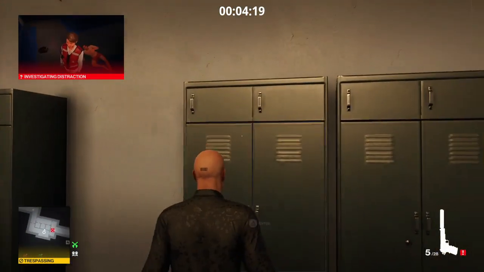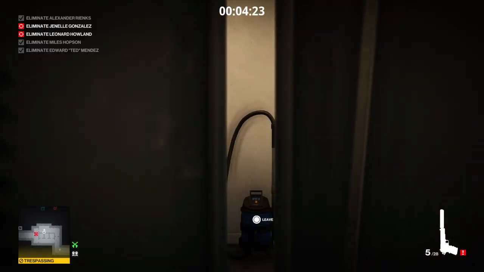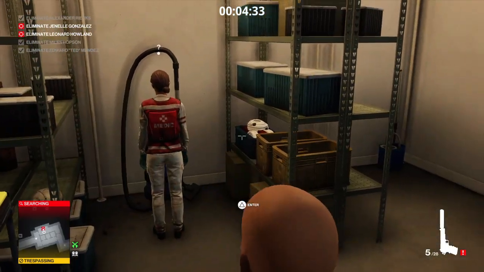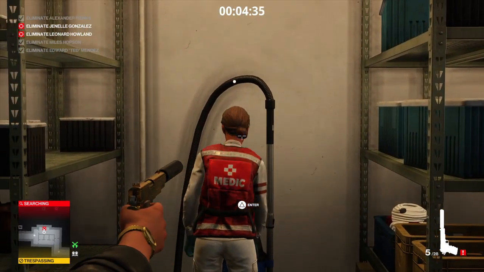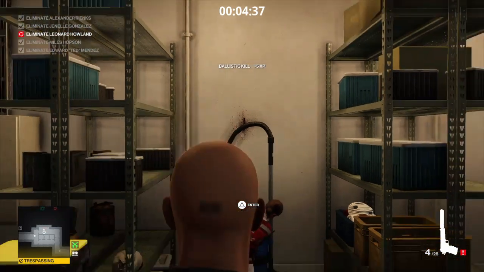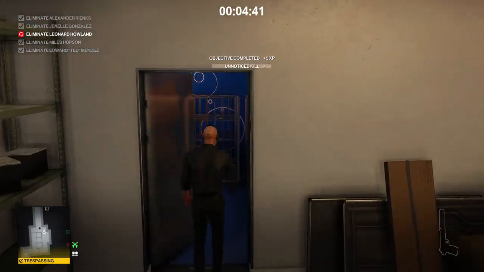We're going to turn on the vacuum cleaner and then hide in the closet. The vacuum cleaner will attract the attention of our target, and when she comes along to investigate, we can then exit the closet, line up a nice clean headshot, wait for her to turn off the vacuum cleaner, and then eliminate her with a single shot to the head.